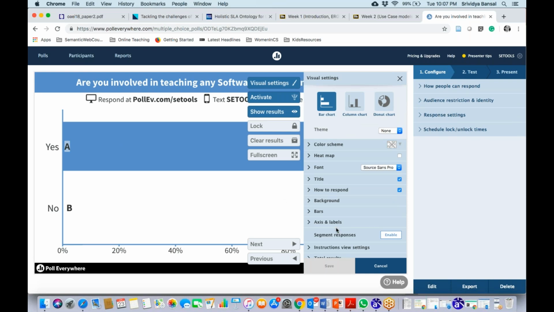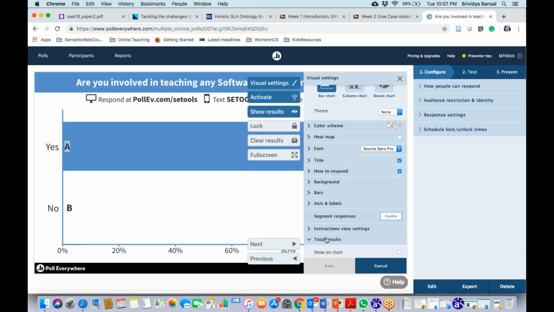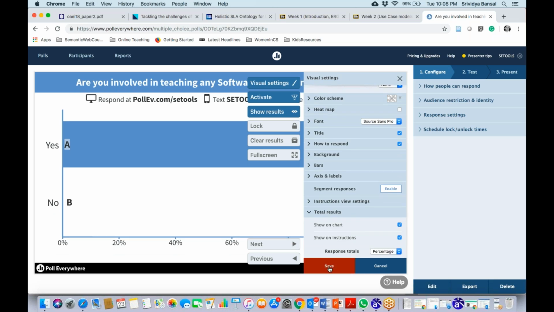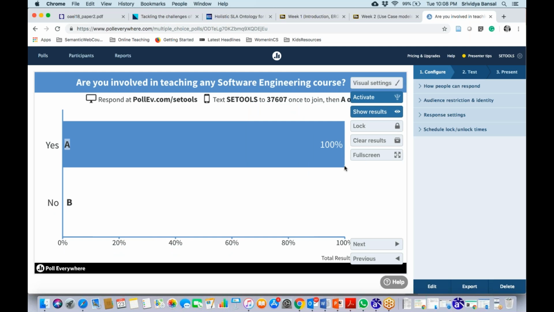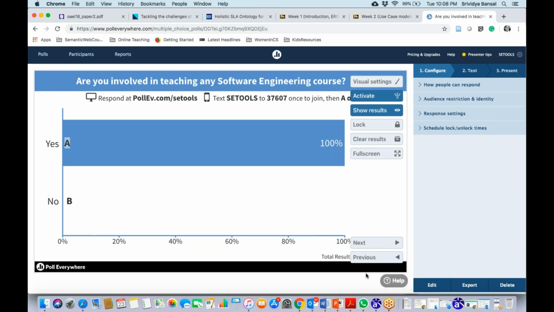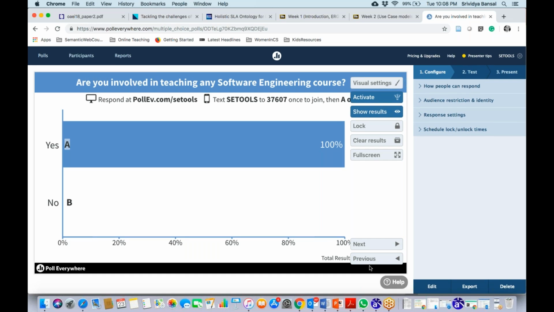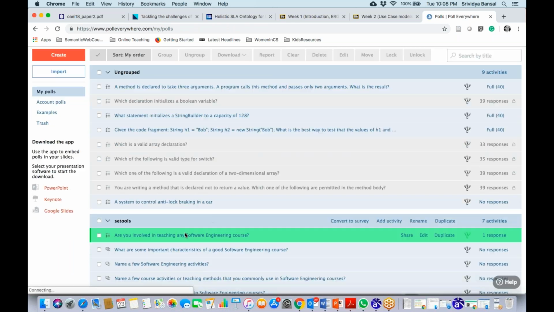I'm just waiting to see more responses. I'm also trying to see how many have answered so that I get a sense. So far I see 100%, but let me go to the poll to see how many. Well, that's only one response, looks like. I'll give it a few more minutes. If you're facing any issues in answering the poll, you can feel free to write in the chat window.